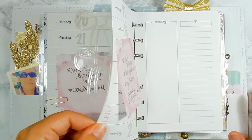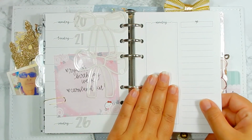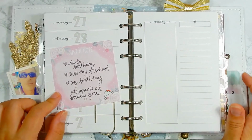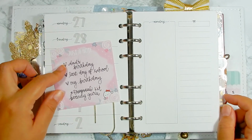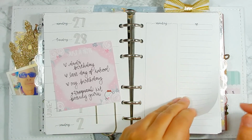These inserts are from JeseniaPrintables, so I just have that clipped until the next week, because this is when I'll be planning next. And yeah, this week is my dad's birthday, the last day of school, my birthday, and then what kit I want to use for the week. And these are what the inserts look like.